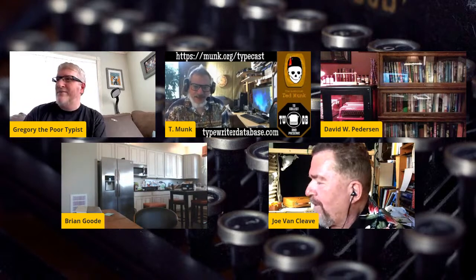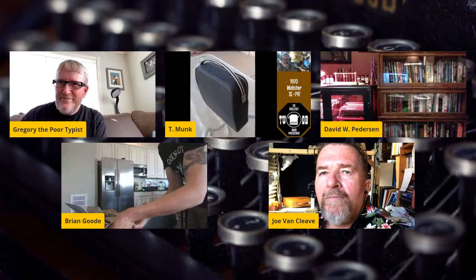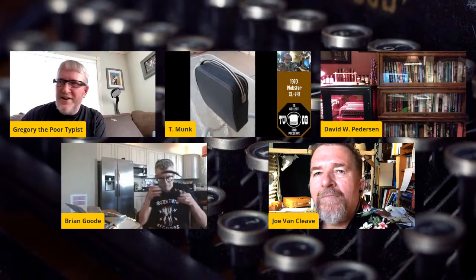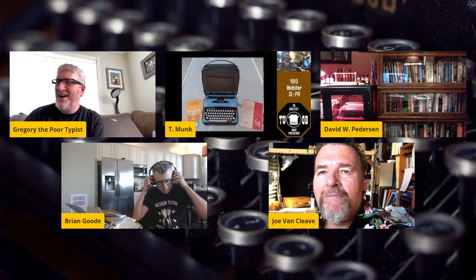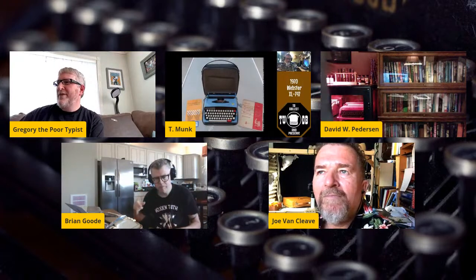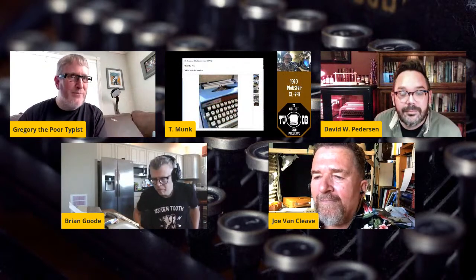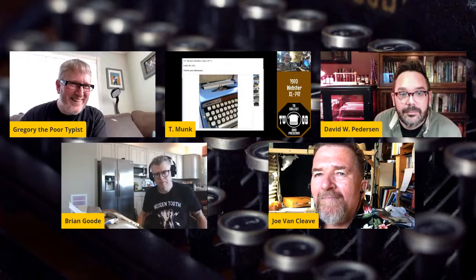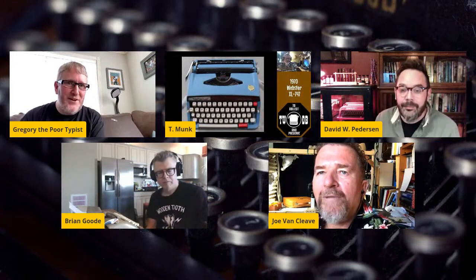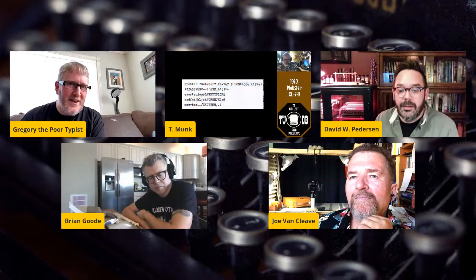I did also pick up the latest volume of the Richard Polt books, the Backspaces. I did finally get that, so that'll be interesting. I find it funny that he's pricing them so that there's like no profit being made. Yeah, pretty much. I think that's part of the point, that he just wants to get those stories out to people. He's really cutting the price down to almost where he's not making anything.